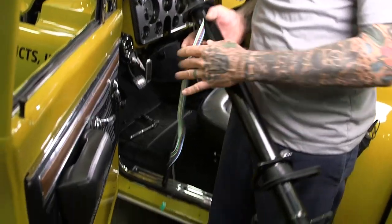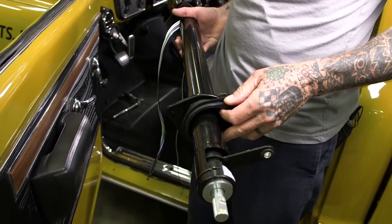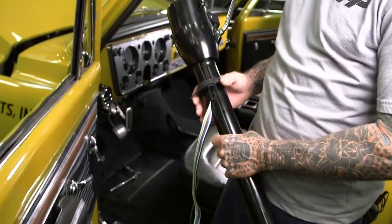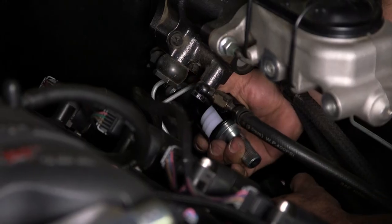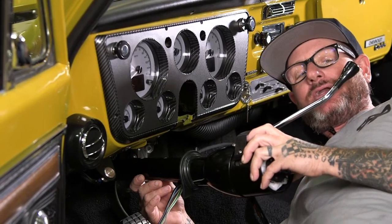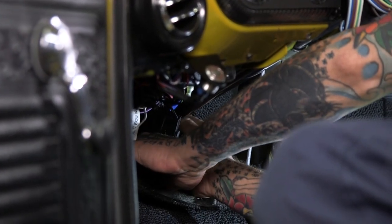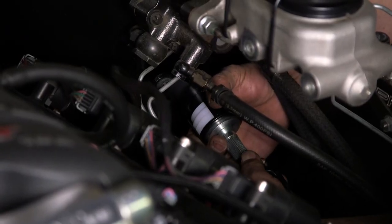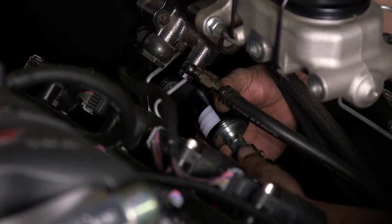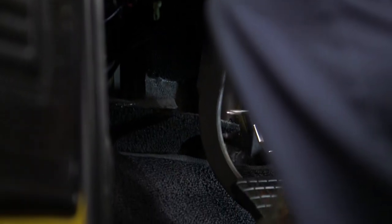It's about time to install this — just be careful of your wiring. Once you get the column in, this grommet here is going to go on either side of your firewall, and then this retainer will hold that in place. You've got another grommet that goes under the dash. When you're sticking the column through the firewall, remember you've got your shift lever there, so you've kind of got to sneak it in — it's pretty easy but just be careful. The first thing I'm going to do before locking down any of the clamps is get the grommet through the firewall, and then make sure my U-joint on my spline shaft in the engine bay is at the right area. With the grommet in place, I'm going to lock down the retaining plate that will hold that grommet there for life.